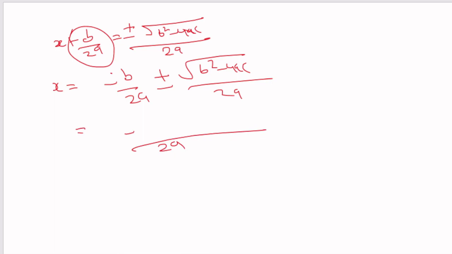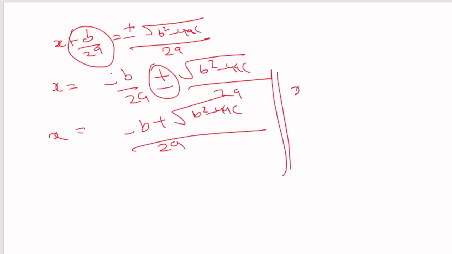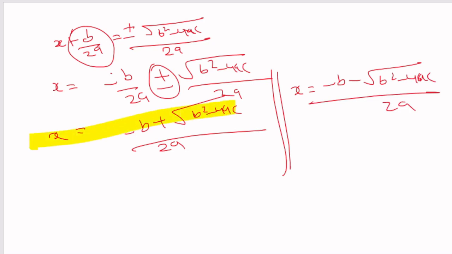Okay, now next thing, denominator is same, so we can keep simple same denominator. Numerator, it will be one time plus and one time minus of this. First it will be plus square root of b square minus 4ac. This is one root, and second could be x equal to minus b minus square root of b square minus 4ac upon 2a. Okay, simple. This way we got the formula. What formula? One for this one and one for this one.